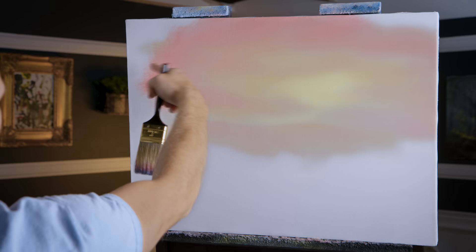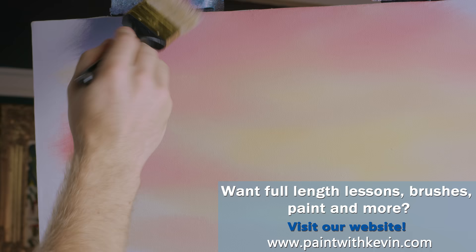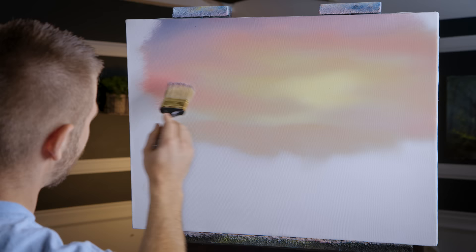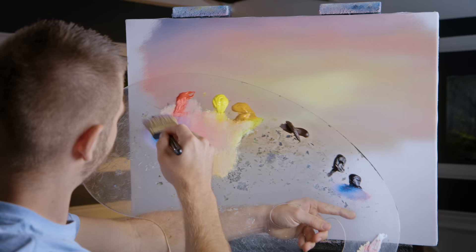I'm going to mix up a purple but to the blue side and go right up here. Over here I don't actually care because I've got trees — a lot of that's going to be covered. My trees are going to be quite solid and it'll give us a very interesting base to work from. We'll just blend this kind of purpley-gray right in. The reason it's a gray purpley-gray and not just a purple is because I didn't clean my brush — a little yellow worked its way in, and yellow and purple make a little bit of brown.